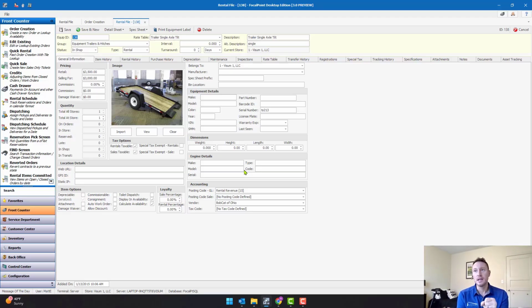If you've got a piece of equipment that's out on a customer's job site and they're having mechanical problems and you need to order a part or look up some information, you're going to call the manufacturer. What's the manufacturer going to ask for? Hey, what's the serial number, or what's the engine serial number? And if you don't have a quick way to access that information, you're fumbling around, going through file folders, trying to find it. Not anymore. Store all that information right here.